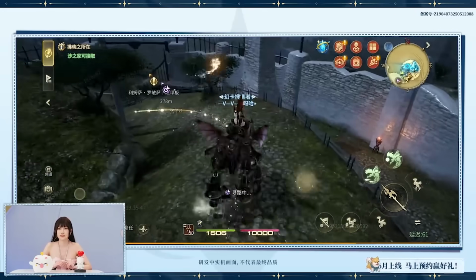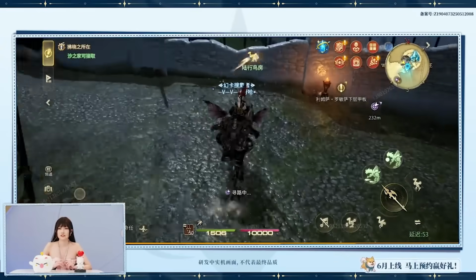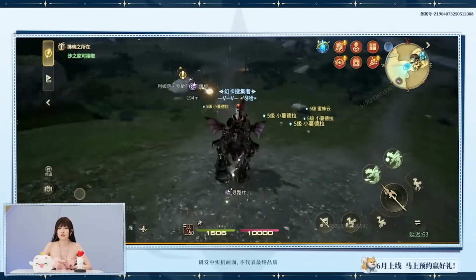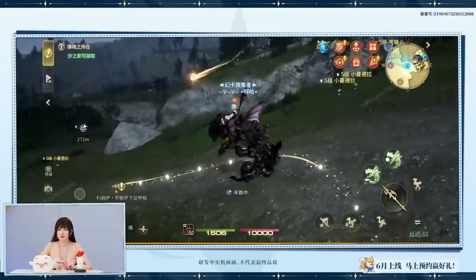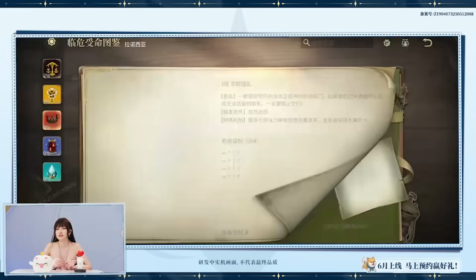Although, bear in mind, this does not play the game for you, it's just a movement system and a waymark system. You still have to do all of the fighting yourself, obviously. The China version comes with the moving while mounting that we have in the regular Final Fantasy XIV version that we're still getting used to. I mean, I'm still in the regular version standing still to summon my mounts, but there are many other things as well that have made it over that you might see in this footage from our version.